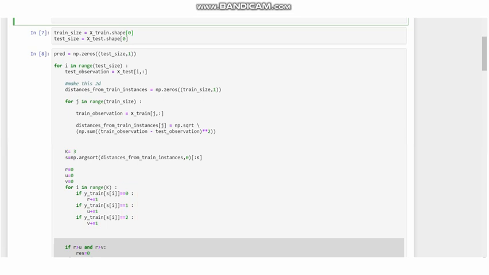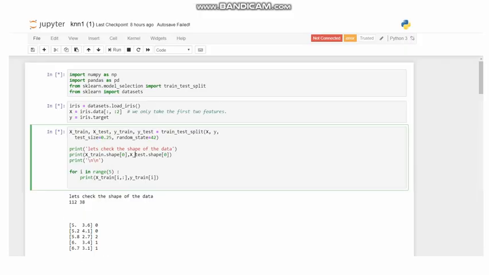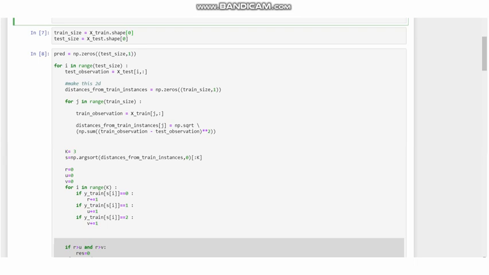After that, I have checked which has the largest value, as I had chosen R for class value 0, U for class value 1 and V for class value 2.